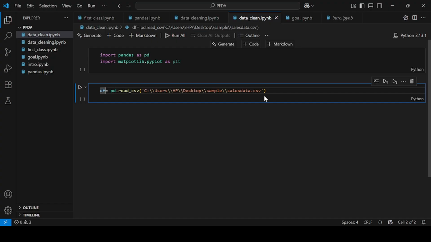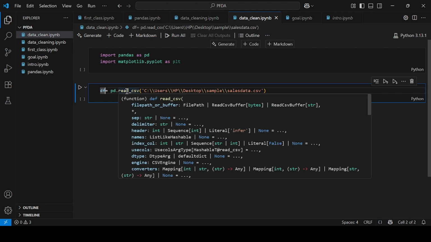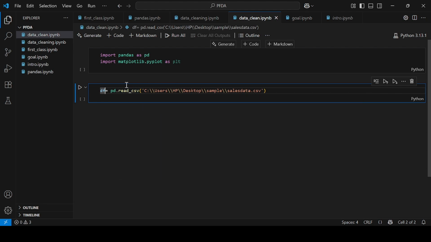All I'm doing here is assigning the data inside of this file, using the pandas method to read it in, and assigning it to this variable. So anytime I call this variable, I am referring to the content of this data frame. I'm using pd here to convert it to a data frame.